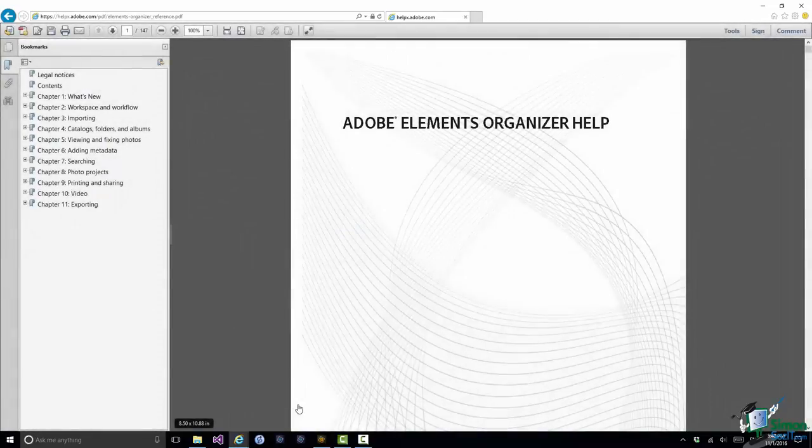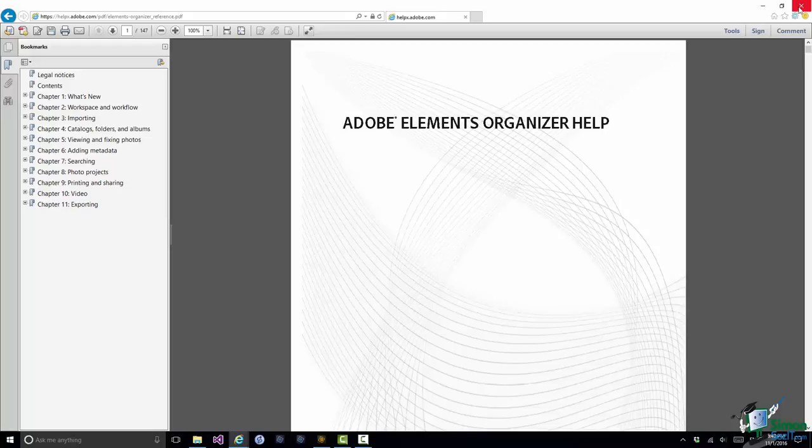So once it's downloaded, you can save it to your device. It's arranged in chapters and it's pretty good. There's just under 150 pages in this document. And again, I do suggest you take some time to work your way through this. Within the PDF reader that I'm using, there is a facility to search for particular topics. So although it's not arranged in quite the way that regular help would be, the search facility certainly makes it easy to find any topics that you need. There is an equivalent manual for the editor, and you can access that in a similar way from the editor.